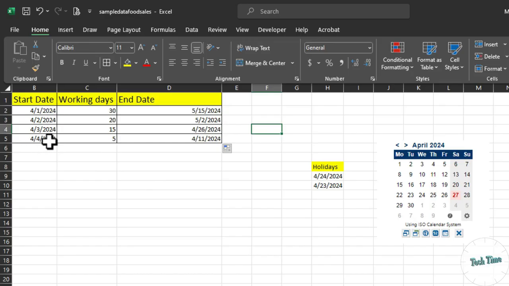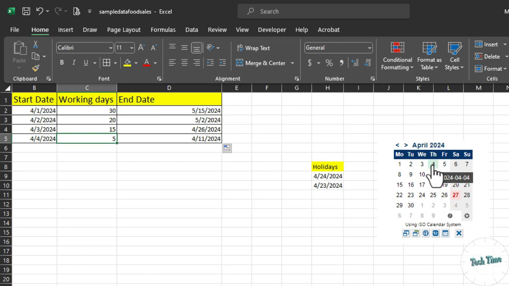Right over here you can see we have 4th of April 2024. So this is going to be the start date, 4th of April. Simply include 5 days into it and we will reach 11th of April 2024. So this is going to be our start date. Let's count it as the first day. So 1, 2, and these two are weekends. So 1, 2, 3, 4, 5, and this 11th day is the one on which we are finished with these 5 days. Now you could see this 4th of April, that is the start date, was included in working days.